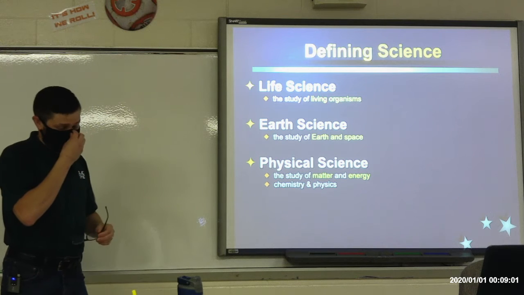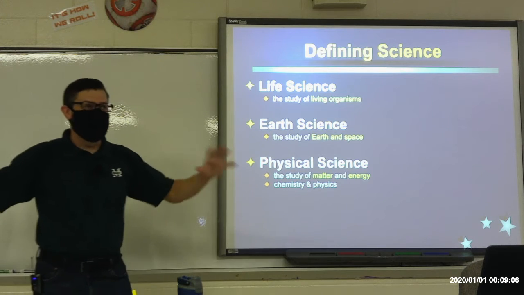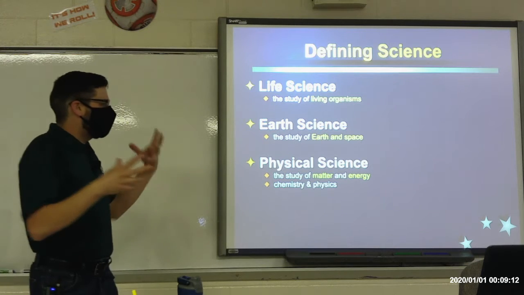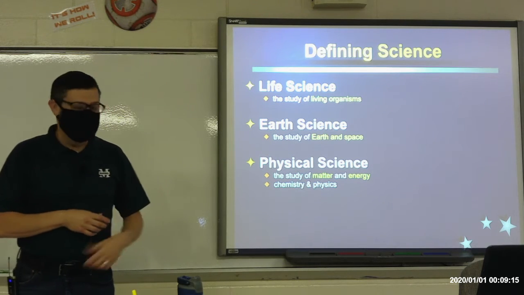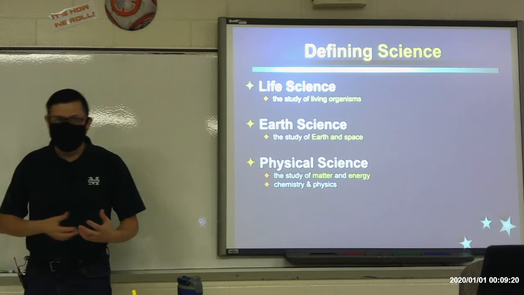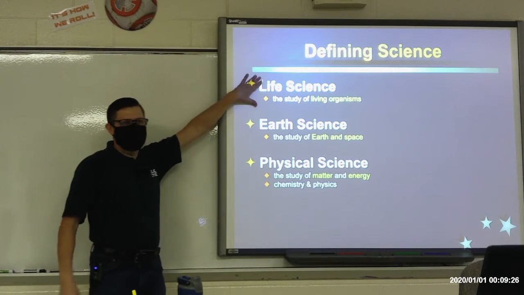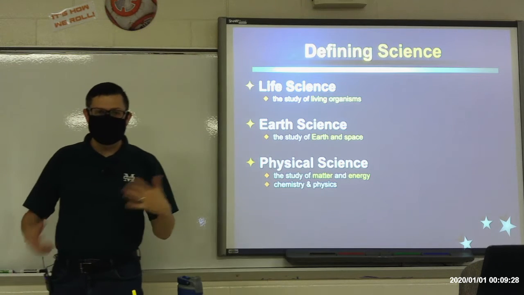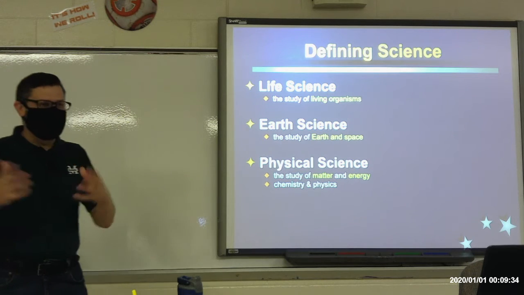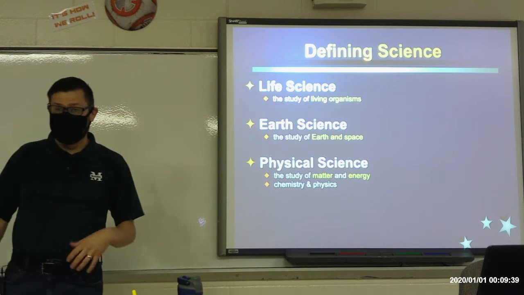But before we get to that, science is a very broad category. So to make things a little bit easier to digest, a little bit easier to pursue, we break sciences down into different disciplines. And there are three major disciplines of the natural sciences. And each discipline kind of has its own focus. So of course, in biology class, we are interested in life science. This is the study of living things, living organisms. What makes a living organism and all the things that keep that organism alive, all the things that surround that living organism.